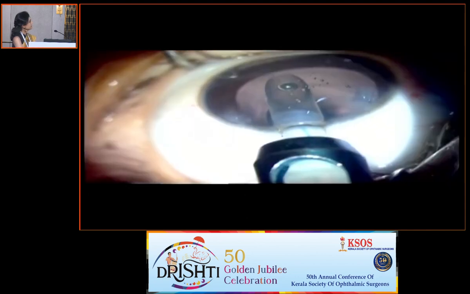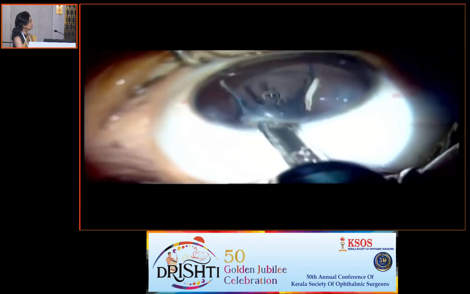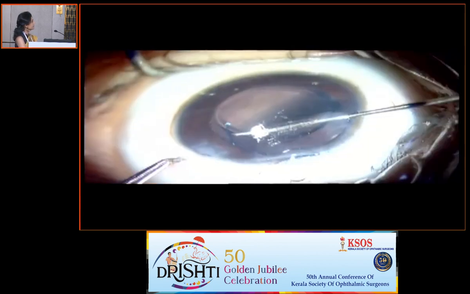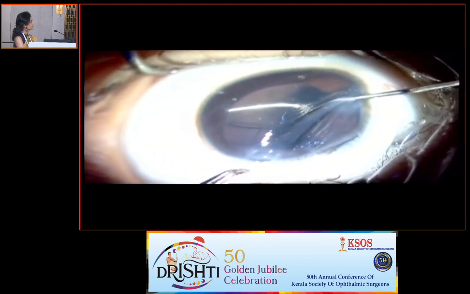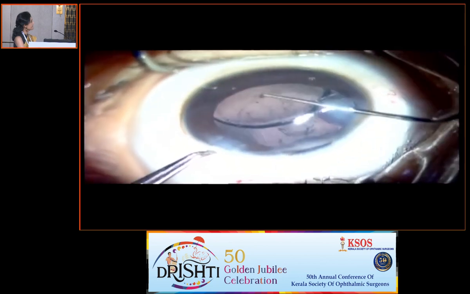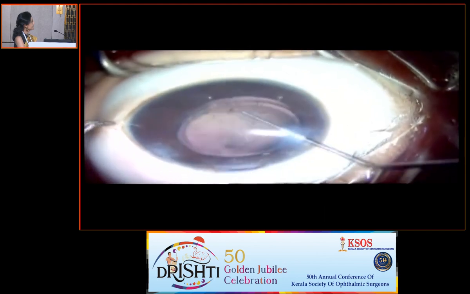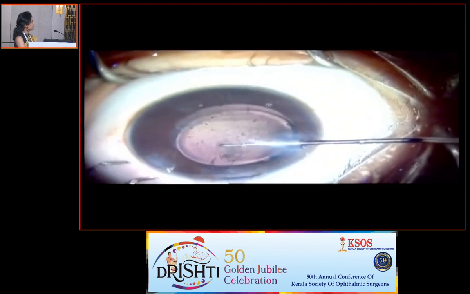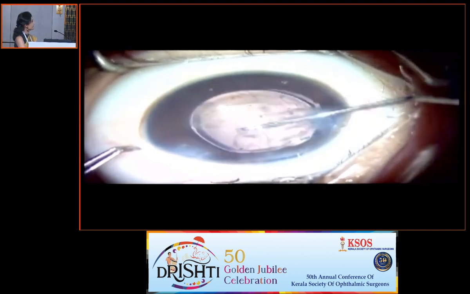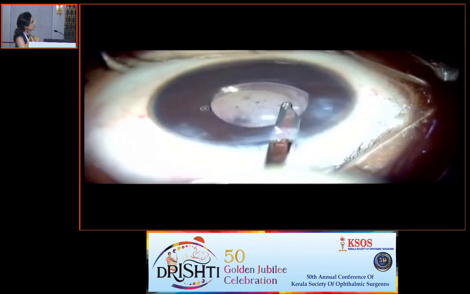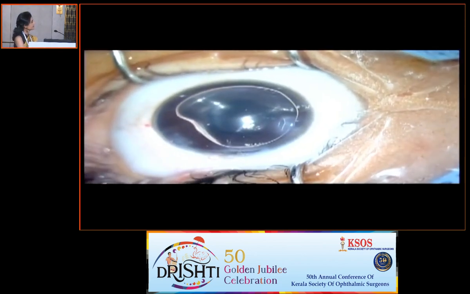The bag is good, but because the posterior capsular defect is large, again we are implanting a 3-piece intraocular lens, this time dialing it into the sulcus and again capturing the optic in the anterior capsular rhexis margin so that the IOL is centered well. So here again the optic capture is done, you can see. Anterior chamber is formed with saline and the bubble, and ports are closed.